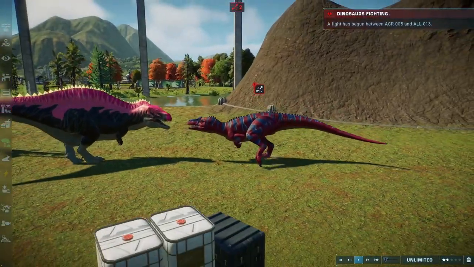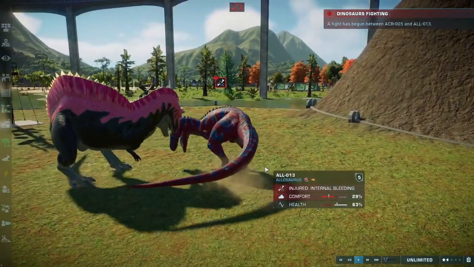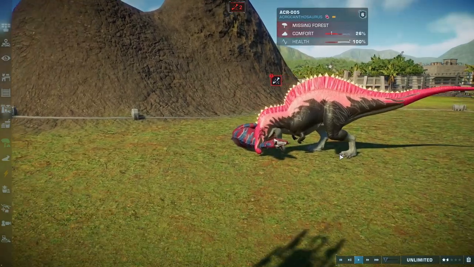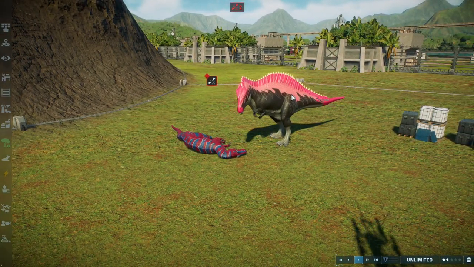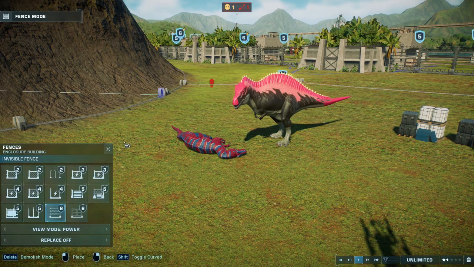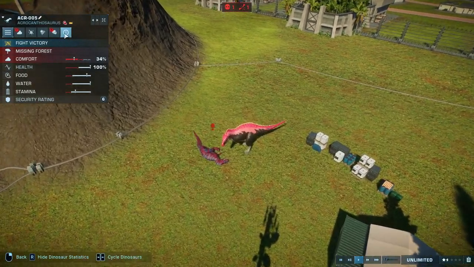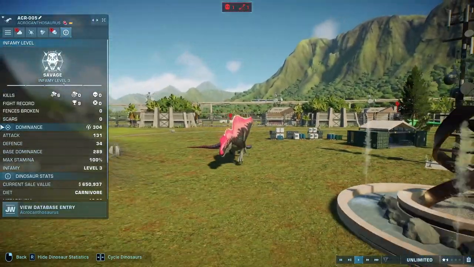Is this the end for Allosaurus Atrox? I think it's going to be... Oh my god, it's an insta-kill. You know, good. Put it out of its misery. Alpha Acrocanthosaurus laying another beat down. And Allosaurus Atrox comes in fourth.